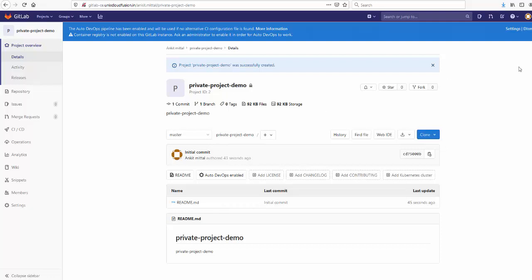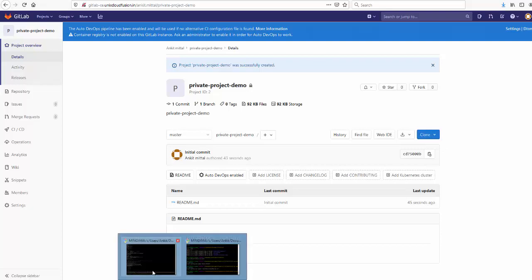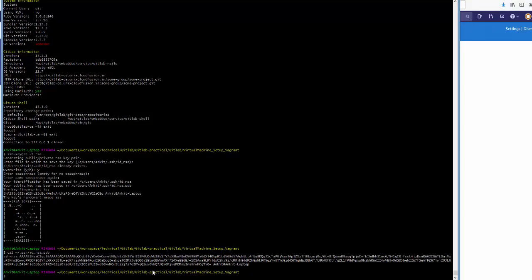And now, because we are logged in via user, and this user has access to both the projects, we can go ahead and access this. So we can directly clone this. You have two options here, using Git or HTTP. It's up to you, but I would like to use Git because we already have set up the SSH keys, and here we are in the Git bash.